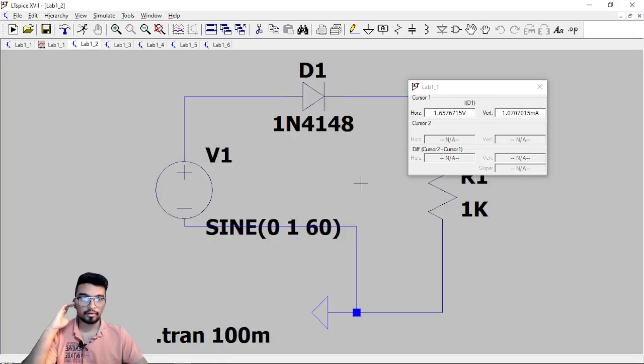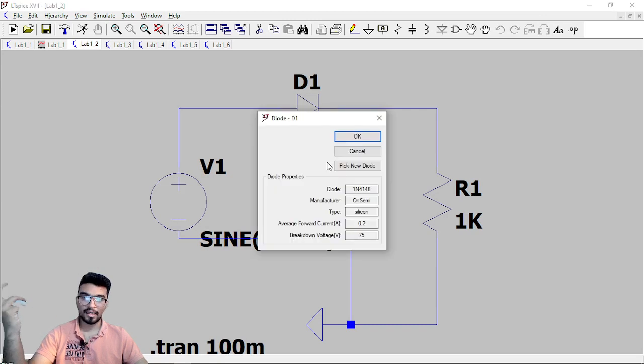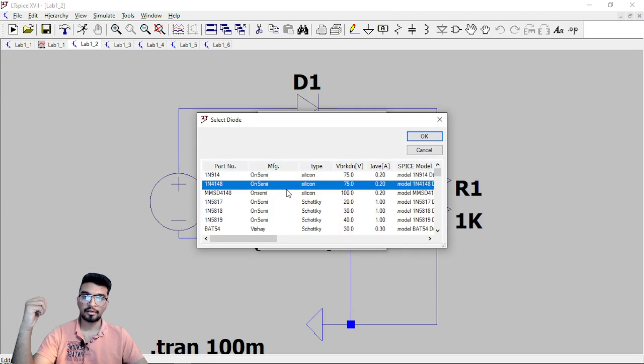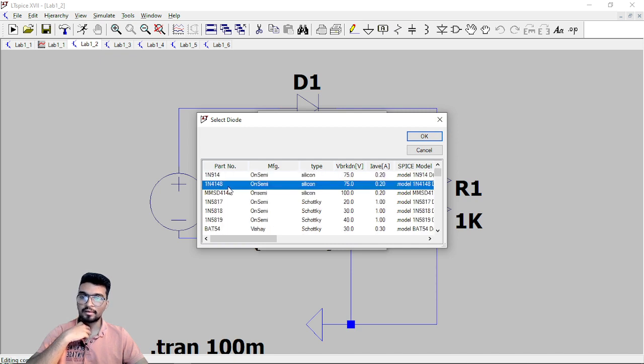This is the circuit for it. Basically, you can see what I have done is that I have put the resistance value 1k, the same diode 1N4148. You can change these diodes also by right clicking on this and going to the pick diode option, and there are so many other diodes like silicon diodes, Schottky diodes, Zener diodes. All these things we will also use. LEDs are also there, right? So you can just select one of them. What we have selected is this 1N4148.